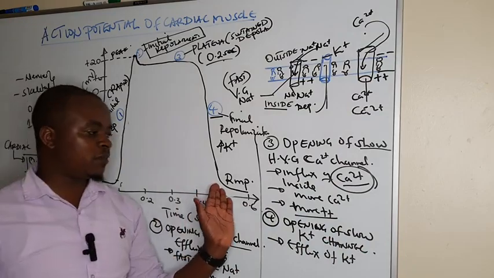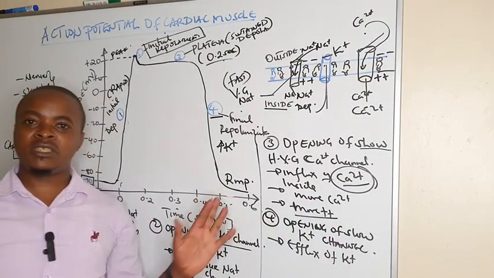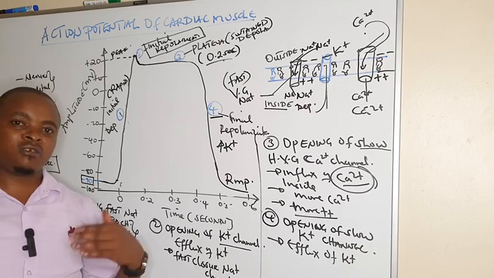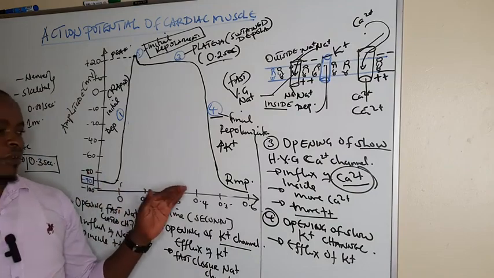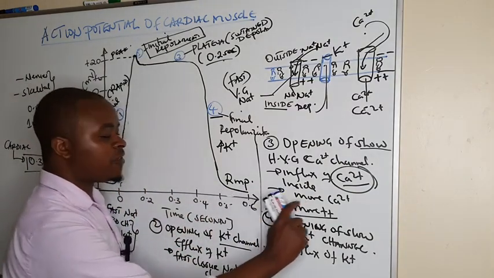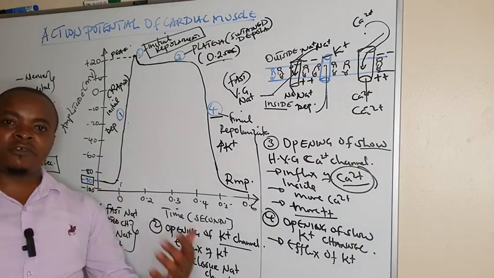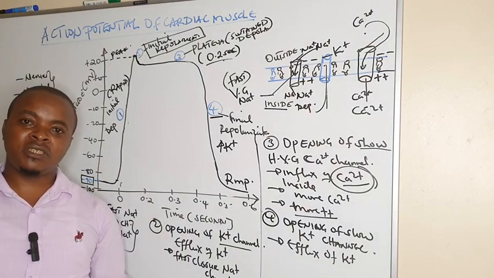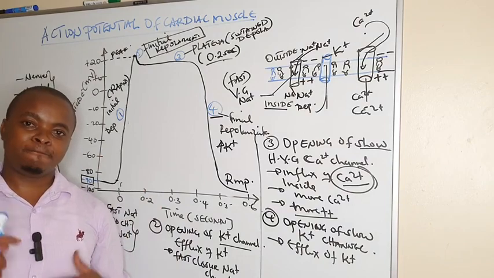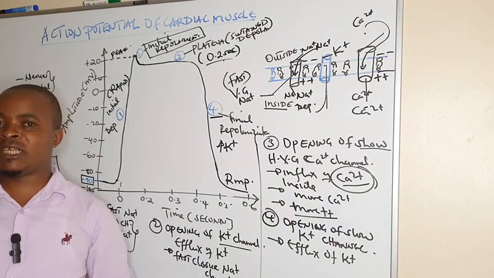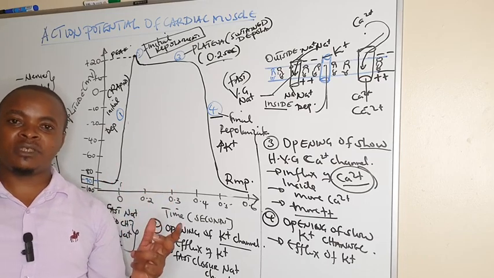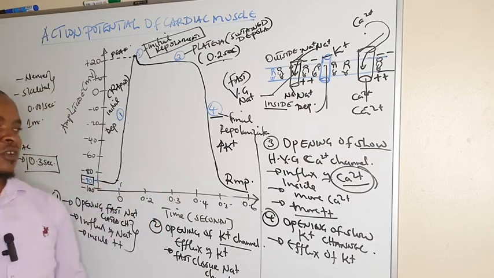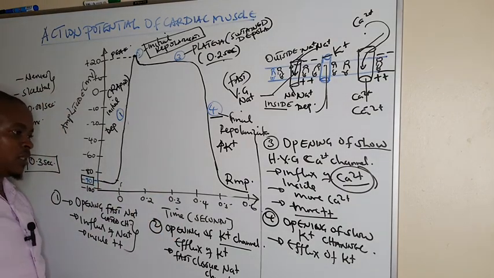and then restoring the resting membrane potential, which is between negative 85 to negative 95 with an average of negative 90 millivolts. Then we have said it has even a longer refractory period. What is a refractory period? It is the resting period where the cardiac muscle cannot transmit an impulse, which is divided into 2: relative refractory period and absolute refractory period. That is what we can talk about.